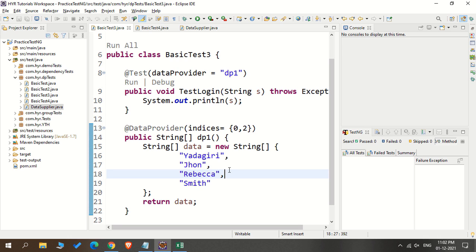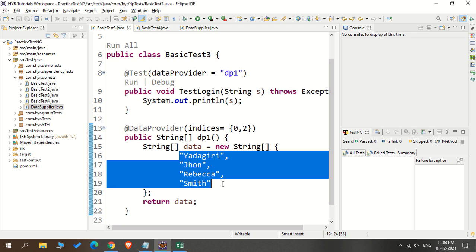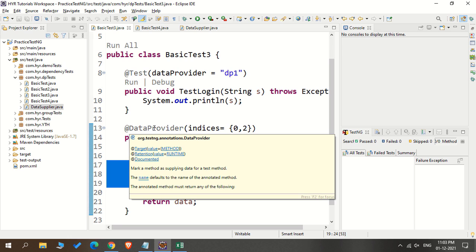Your data provider should be able to fetch the data dynamically from some source, and the data should be fed to the test method so that our test method will execute all those sets of data. That is the main sole purpose of the data provider, right? But if you are using the data provider with static data here, we are not actually achieving the 100% data provider concept. So we are losing something, right? How do we implement that then?